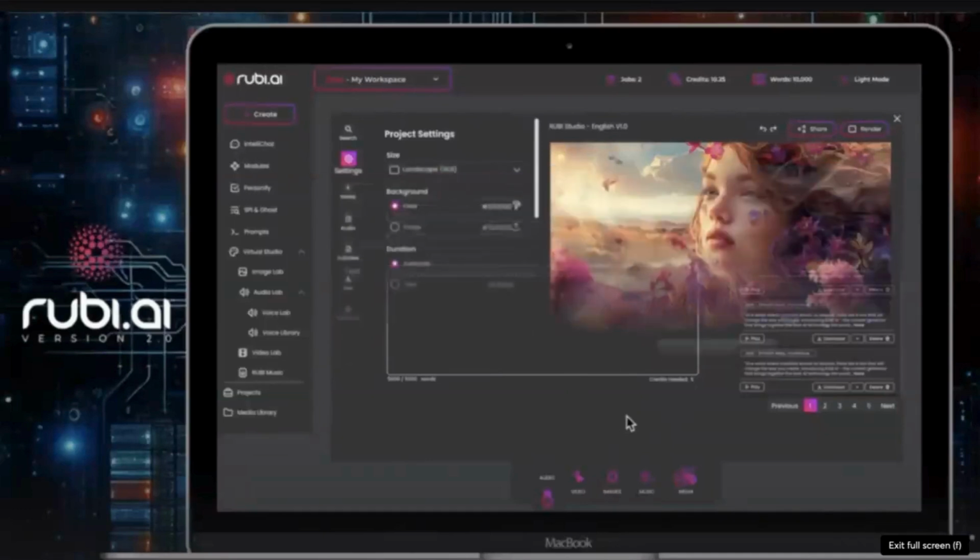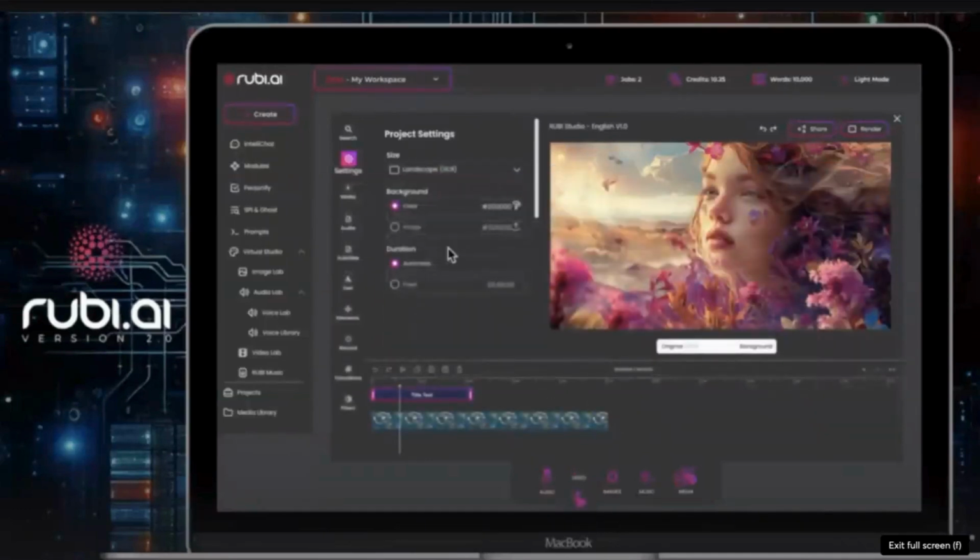And when you're finished with that, it just puts the window back down and it will show up in your audio files in the project. So you don't ever have to leave. Everything's in one place. Now, if you do leave, you're going to get prompted to save your project. You're going to save that project and you can come back and pick it up wherever you left off. And this is why Ruby 2.0 is going to blow everything else that's out there in the planet of AI content creation away, because of the way that it seamlessly works together.